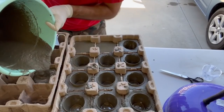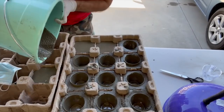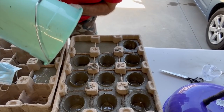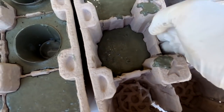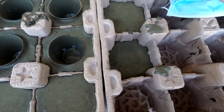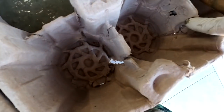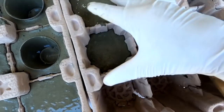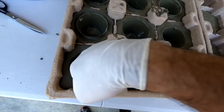Okay. That, I don't know. This one will be a little shorter, or in the event I need to steal a little cement, I'll steal it from this one. But we're not wasting any material. This one's so damaged, I didn't want to try to do a bunch of them, so I picked a couple cells that were pretty good. This one's setting up nicely.